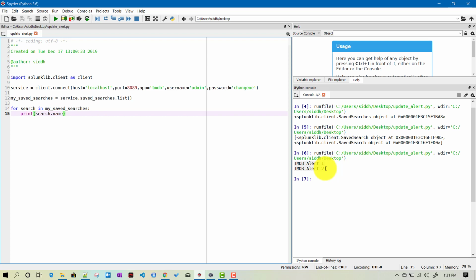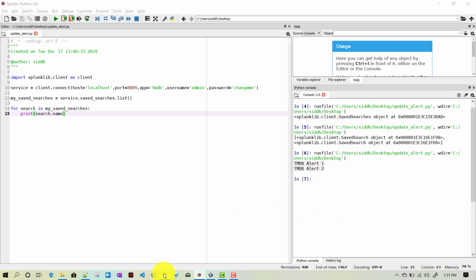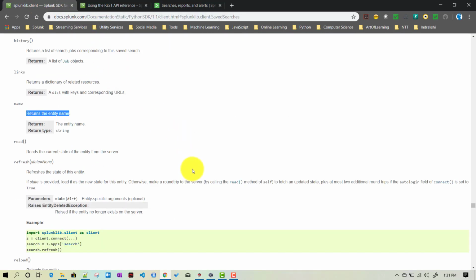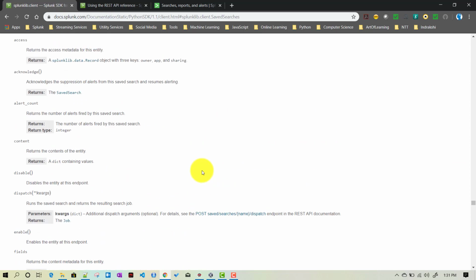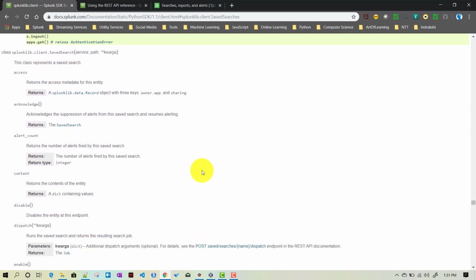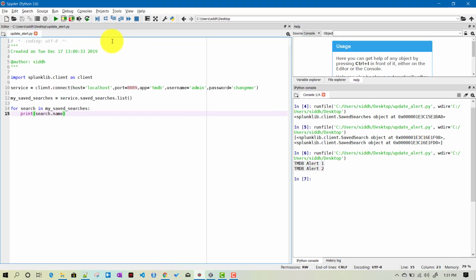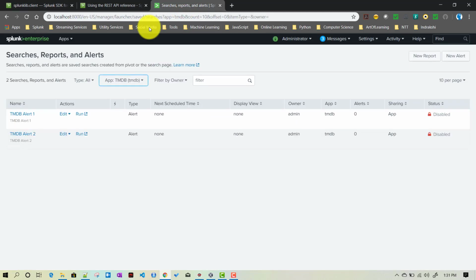Okay, so to enable them, there are a lot of methods over here. I think one of the methods is enable, right? This is the enable. Currently, if I refresh it over here, they are disabled, right?